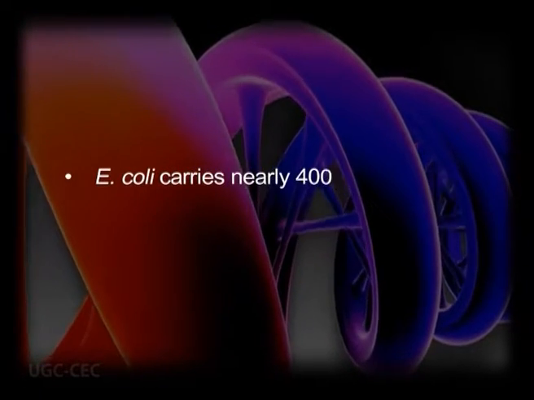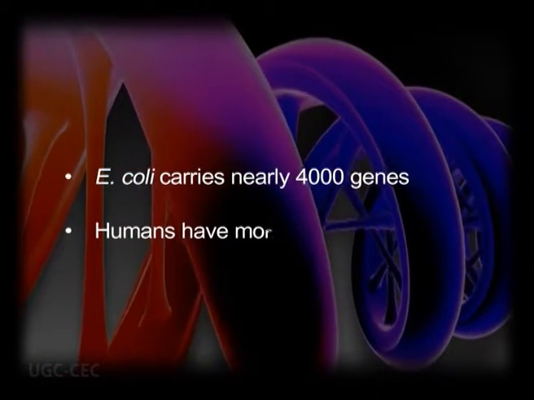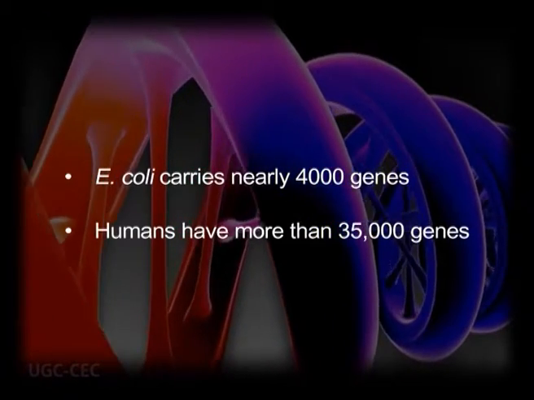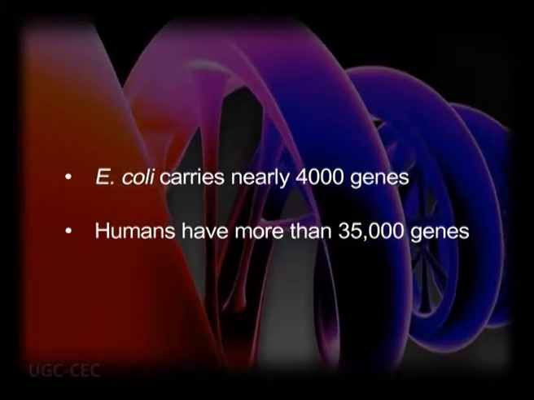The primary requirement for recombinant DNA technology is the isolation of a specific gene of interest in pure form, separated from all other genes or DNA fragments of the host organism. An E. coli, for example, carries nearly 4,000 different genes, whereas humans have more than 35,000 genes. Restriction digest of these genomes will generate thousands of DNA fragments. So, identifying a particular fragment carrying gene of interest is one of the most crucial tasks in recombinant DNA technology.